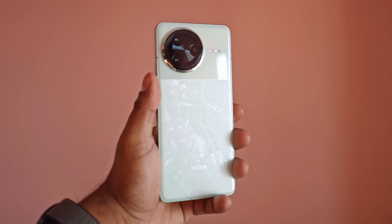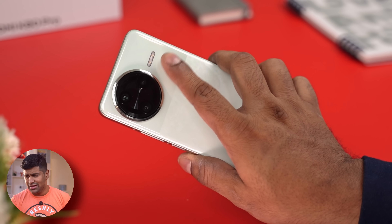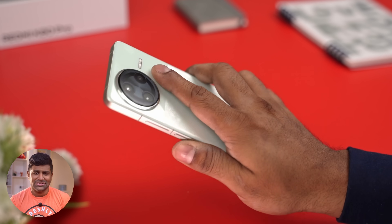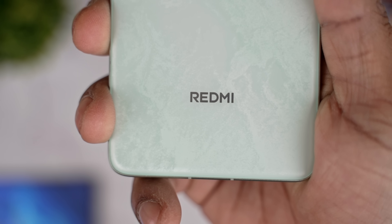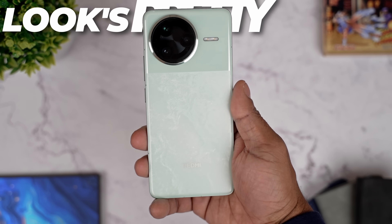At first glance, the design here feels more 'civvy' than the K series — and I don't mean that as a negative; if anything it makes me like the phone more. The off-center camera array gives you more space to put your finger on, if you have big hands and you're right-handed. The bottom part with the new Redmi logo has a matte finish and a frosty pattern — looks pretty cool.